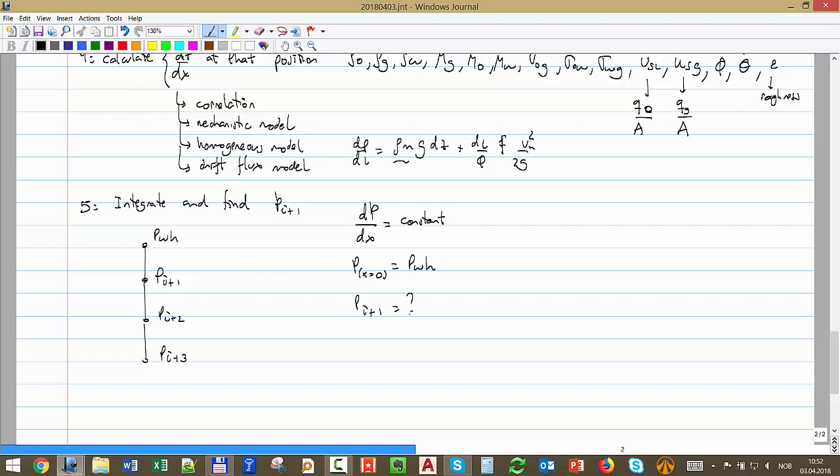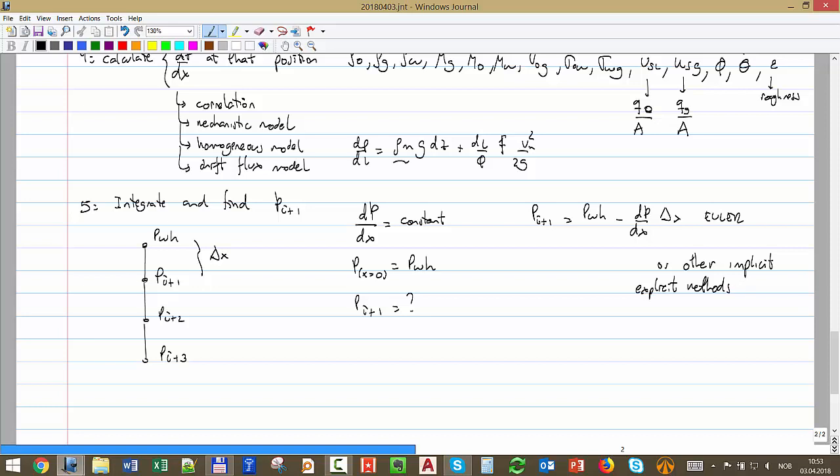And you can do that by different approaches. Maybe something that you saw when you were in school, kindergarten. You have Euler's method, which is very simple. Euler's method, you'd say that P(i+1) is P wellhead minus dP/dx times delta x, the separation between these 2 points. You have other more complicated ones. You have predictor-corrector. You have Runge-Kutta. You have all kinds of methods that you can use, but that's simple Euler. Okay, you have implicit and explicit methods.